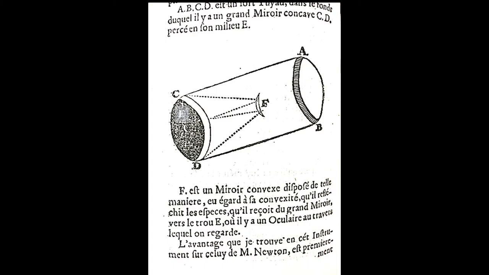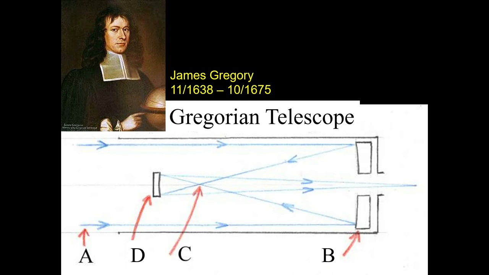The Schmidt-Cassegrain and the Maksutov-Cassegrain are both descendants of the original Cassegrain telescope design, which was itself a descendant of the Gregorian telescope design — an idea floated by James Gregory in 1663. In the Gregorian scope, light enters through the front at point A, hits the concave parabolic primary mirror B, and continues to the concave elliptical secondary mirror D, where it is reflected out through a hole in the primary to a focus at the back of the tube. Note that the secondary mirror D is beyond the focal point C of the primary mirror, so the image produced when passed through an eyepiece is upright.